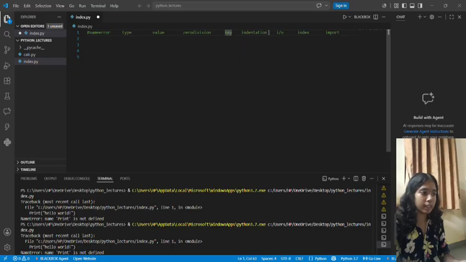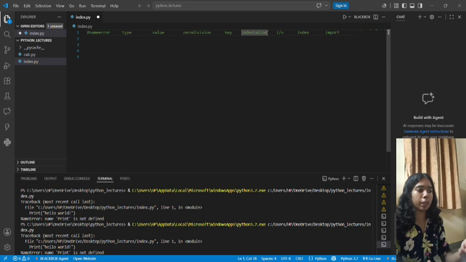Then we have the indentation error. We know that in your Python code, after writing the colon, you always need to give an indentation, which defines that the code of that particular line belongs to a particular block.